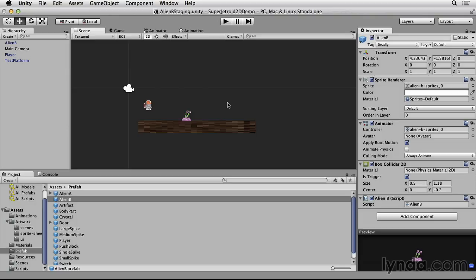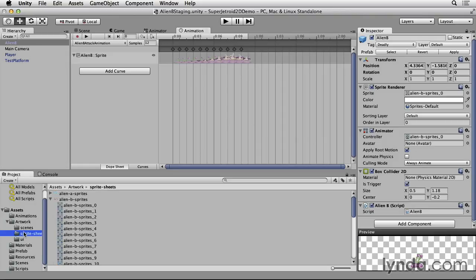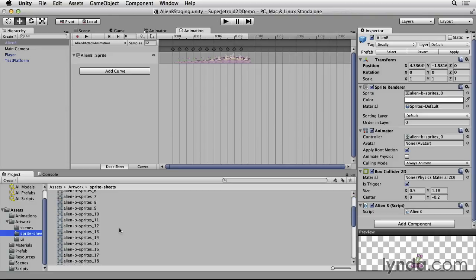To get started, let's fix the attack animation so that when the alien is done attacking, it actually goes back to its idle state. To do this, we're going to go inside of the animation window, making sure that we have Alien B selected, and take a look at our animation. You'll see that we have Alien B attack animation automatically selected. The alien goes up, gets ready for attack, but we don't have enough frames to complete this animation. Let's go back into our sprite sheet and start dragging more frames in to fill this out. We'll start with frame 16 of the Alien B animation at the end and work our way backwards from there.